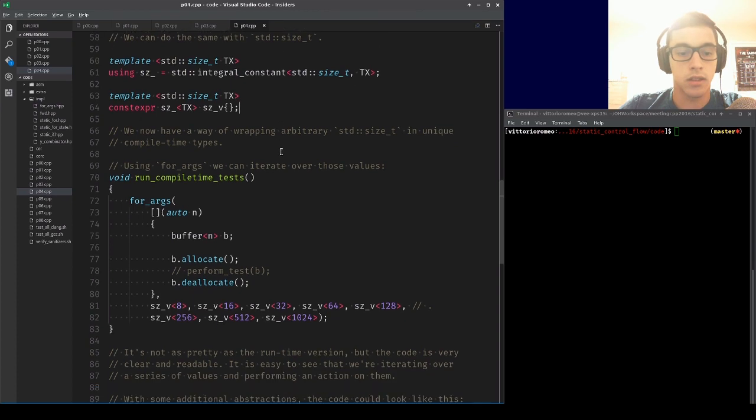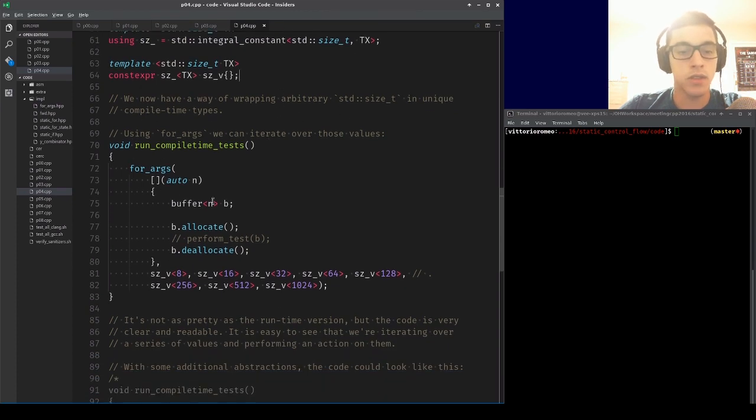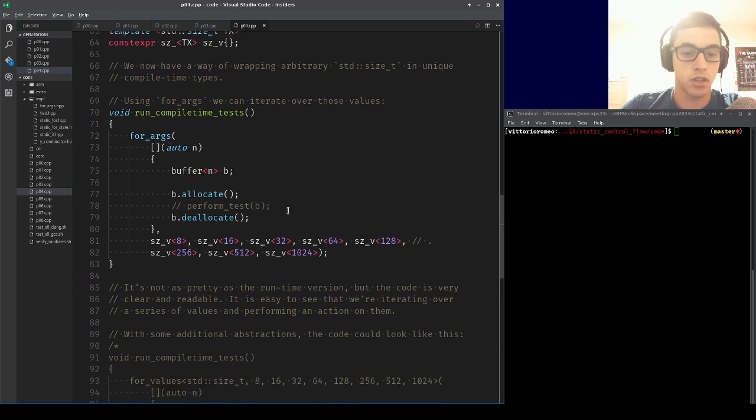And now that we have that, we can write something that's very similar to the previous code snippet, which can be used for the test at runtime by using for_args. So the body of our loop will be this generic lambda here that takes an n parameter as auto, and it will instantiate a buffer with n in the angle brackets, and then we'll do allocation, perform the test, and do deallocation.